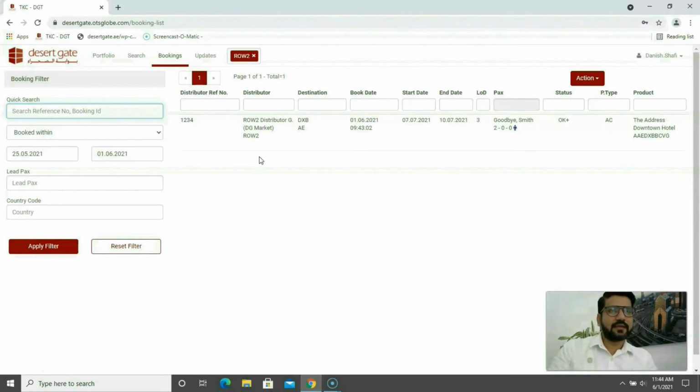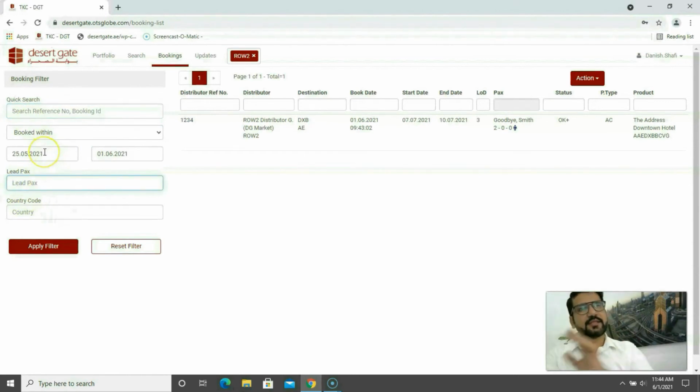I did a booking for Mr. Smith. I would like to know the details of it. What was the booking? What rate I used? If you want to do a quick search, you can just go here. Either you can put the booking reference number if you remember, the ID number, or the pax name, or you can search the period of time between that period where you can get this. So automatically the booking will be generated.